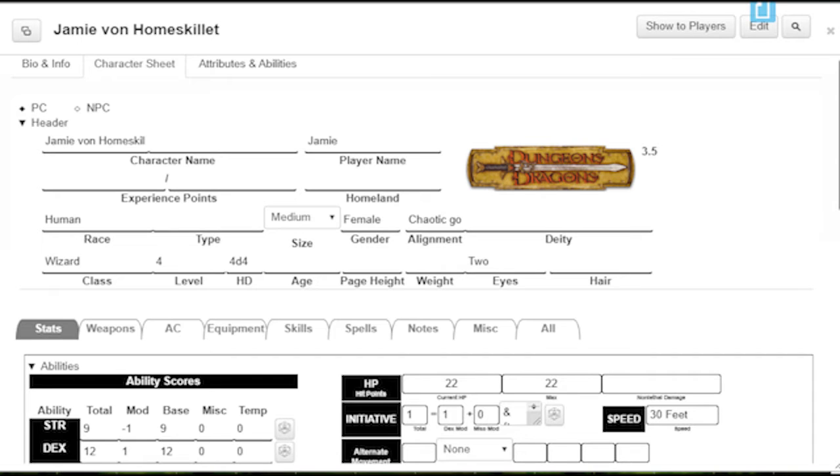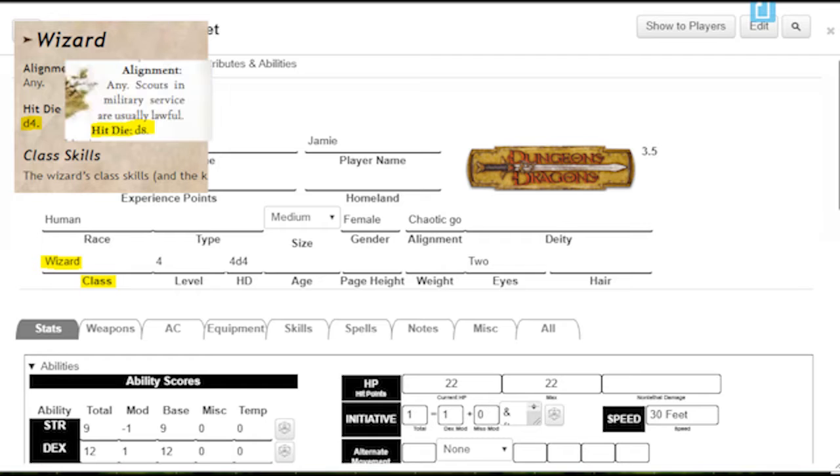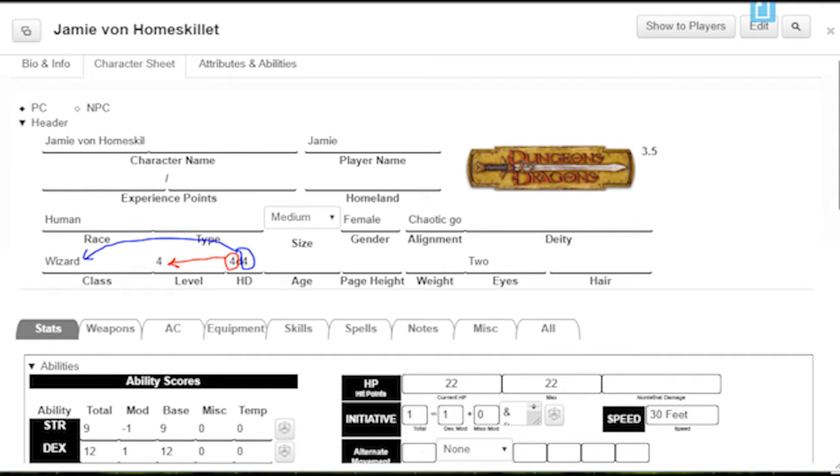So, what are hit dice? Every time you take a level in a class, you gain a hit dice from that class. Wizards are a d4, scouts are a d8, knights are a d12. So, Jamie has 4 levels of wizard. That means she has 4 d4 hit dice.